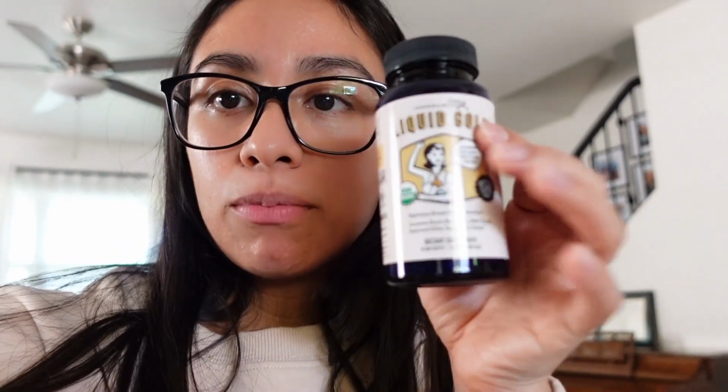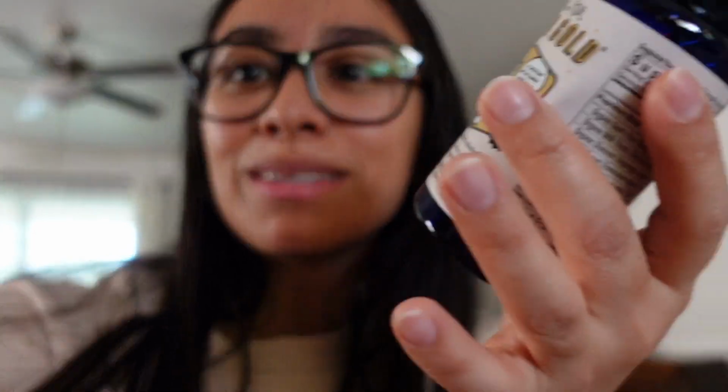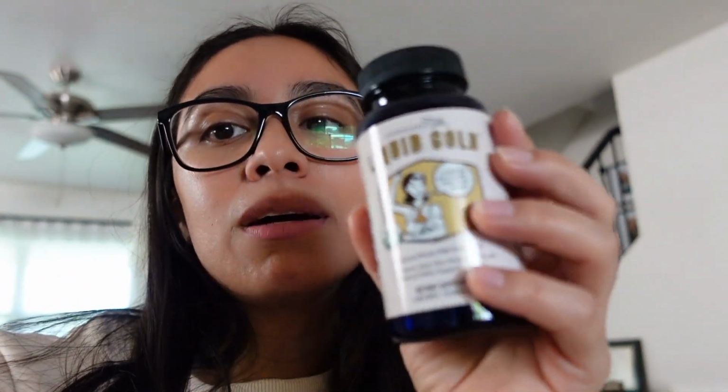I also take my booby pills. I use these to keep my milk supply running because I'm still breastfeeding. Camille is 10 months, and there was a moment where we went to a doctor visit for her 9 months, and she had to stay the same weight that she was at 6 months. So our doctor was like, you need to give her formula to supplement because it seems like she's not getting enough. I tried to give her formula.